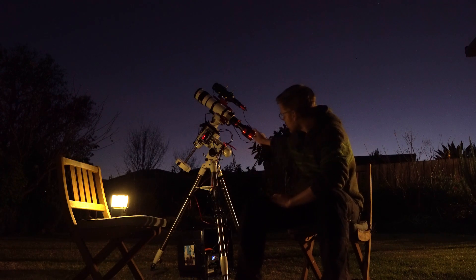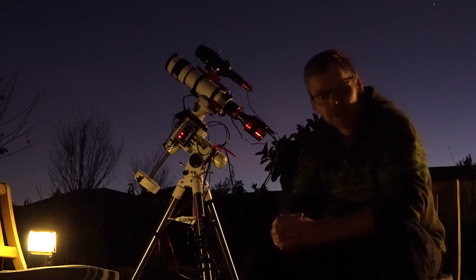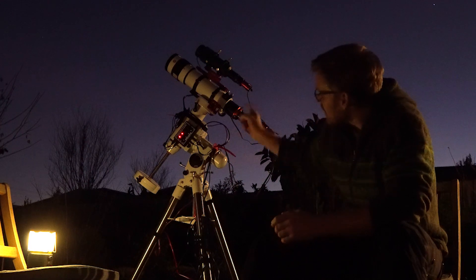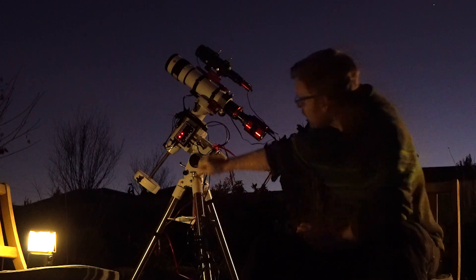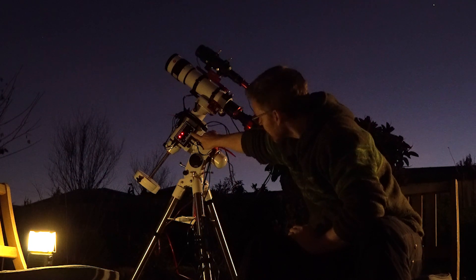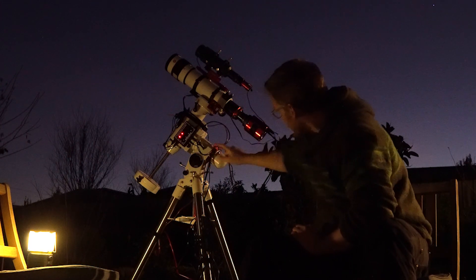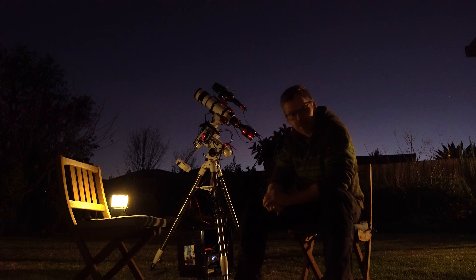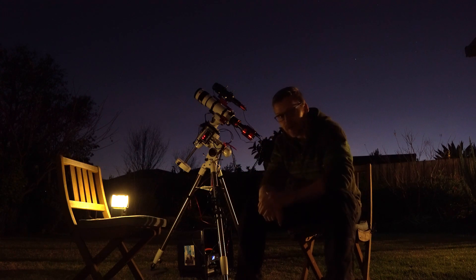Same old rig for anybody that's new to the channel. I've got the ASI 2600MC Pro, which is a colour one-shot colour camera. I've got the ZWO 120, which is onto a 60mm SV Boney guide scope. And then that's an 80mm triplet refractor. On top of that I've actually got the little four port dew heater, which also has two 12 volt DC outputs on it. That actually powers my mount and my camera, which means I only have to have the one cable going out from this for my power down into my little lithium power box.